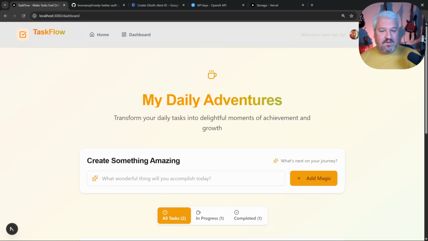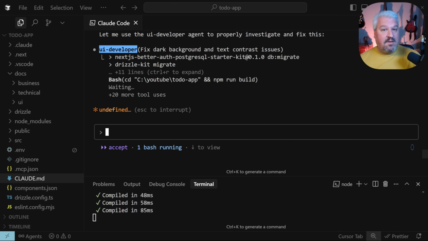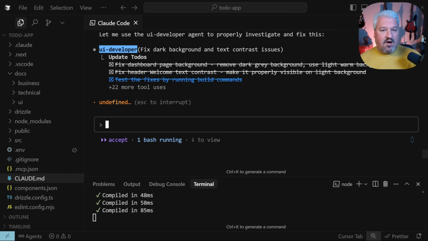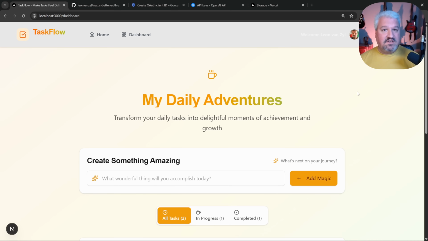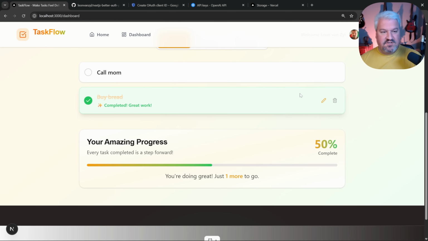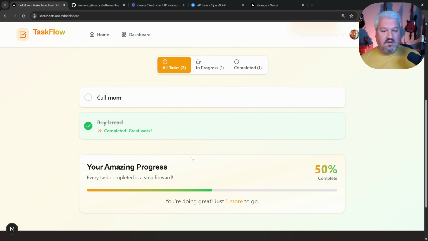So when this happens, in fact, as I was talking, the agent automatically fixed this, so maybe it's not an issue. But if you run into any design issues, for instance, text that's hard to read, what you can do is take a screenshot of the UI and then paste it back into the chat. It's very hard for these agents to predict what this UI would look like, as it's effectively coding blind. So if you can give it a screenshot of what you see, it will greatly improve the results as well.